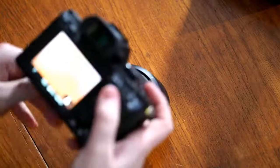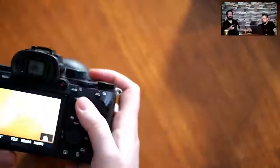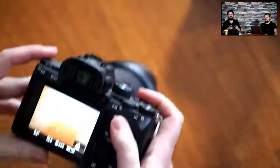And then also what we would do... Is that going to focus? Oh, mate. Let's put Pip on. There we go. It's going to be fun watching you wiggle it around.